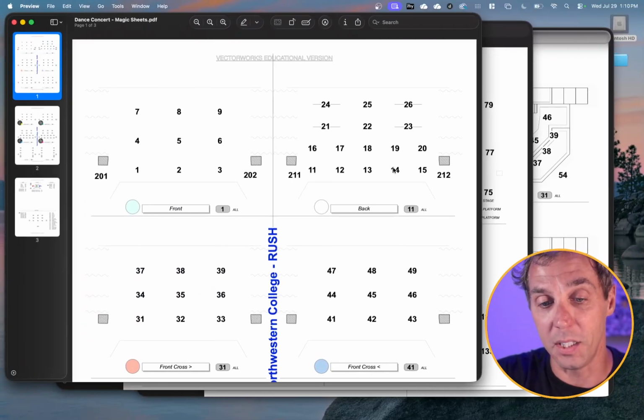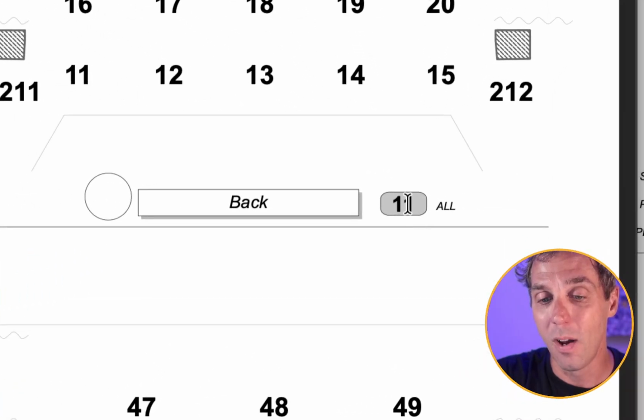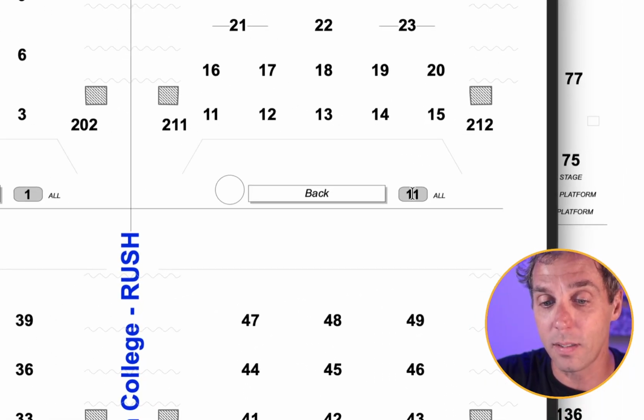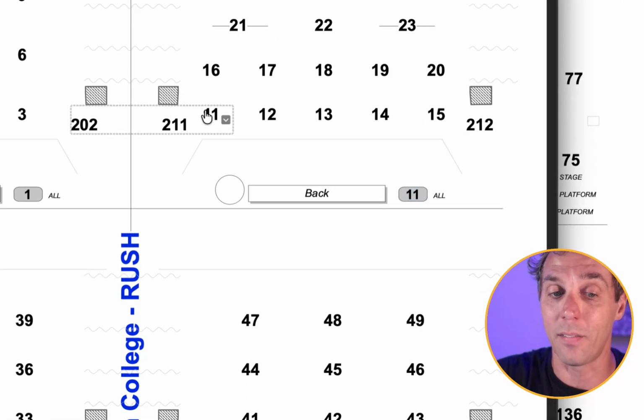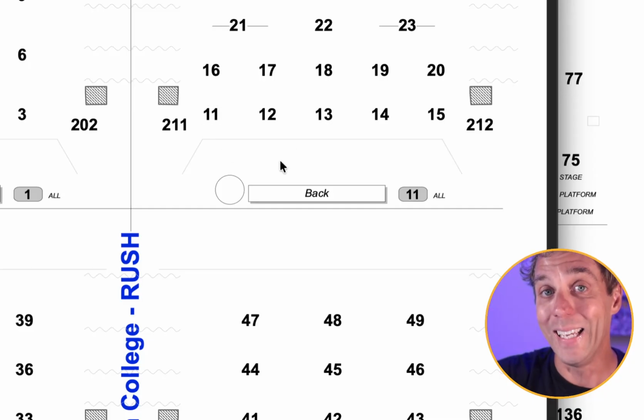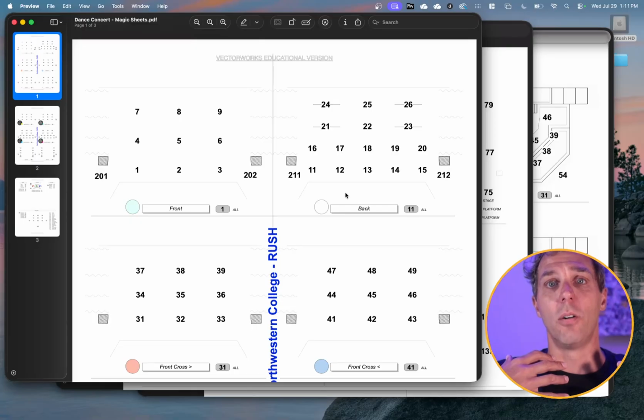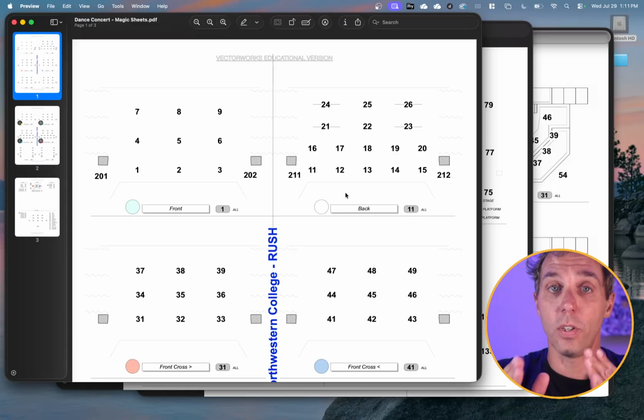On my magic sheets, I like to signify the group that we can handle for the entire system with this little gray box right here. This is just a nice little schema that I like to use. I also like to use the number of the group to match the very first channel number in that series. This is how I work. There's no correct way to do it other than the one that works for you.